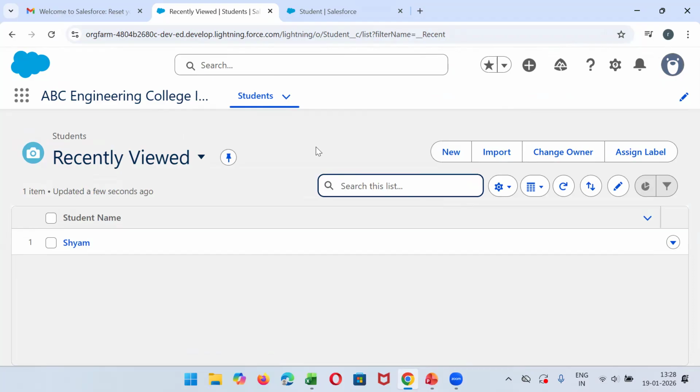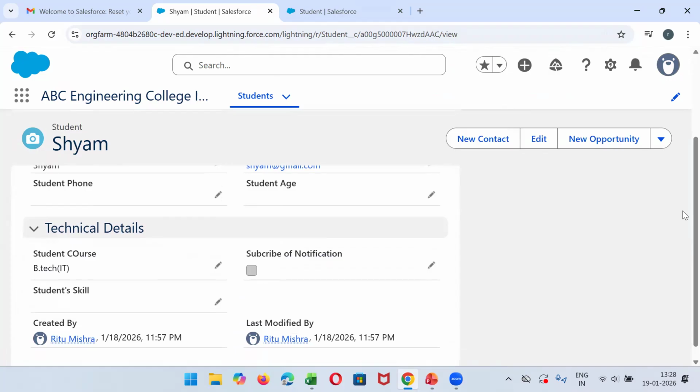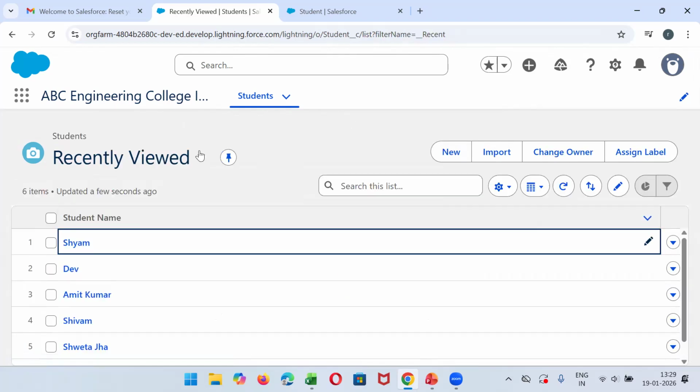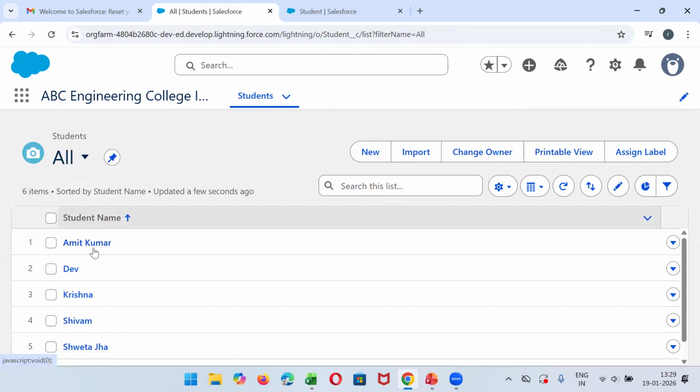And after that, you have also seen how you can update your page layout so that it looks in two column format from one column. Earlier, all the fields were coming in one column. Now it is two column by default, right? And also this is the list view. This is recent items, where you can see all the recent items that you have clicked earlier. In all, you can see all the data. This is called search, where you can search from your table.